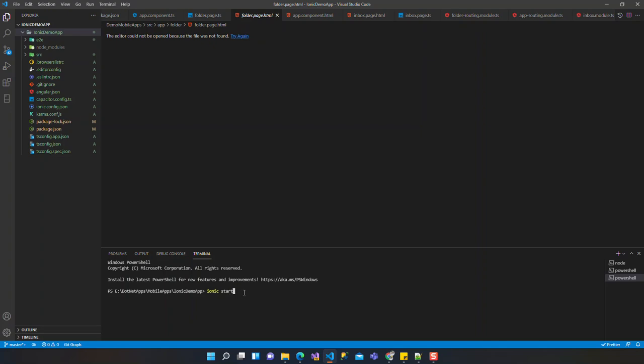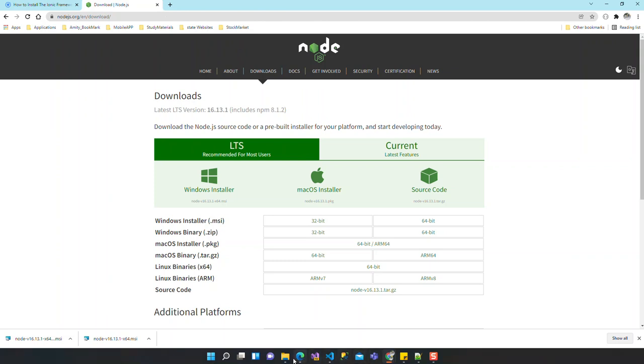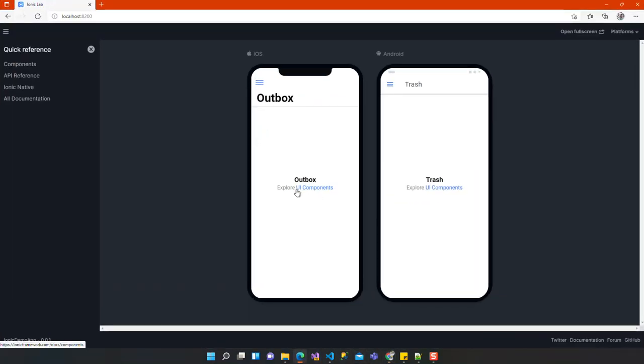And I used a sidebar menu, not a tab or other options like blank. And we also set up Ionic Lab to make your development process easier, so you can get the look and feel of a real mobile app like this. So that's it. Thank you so much, guys.